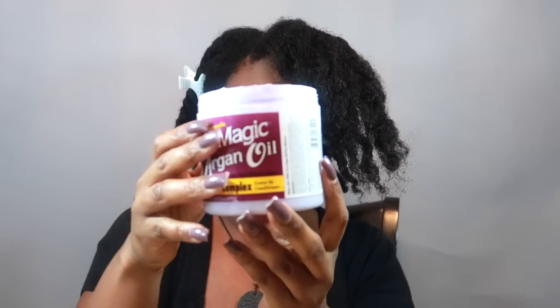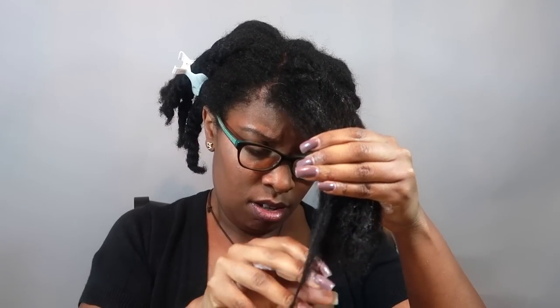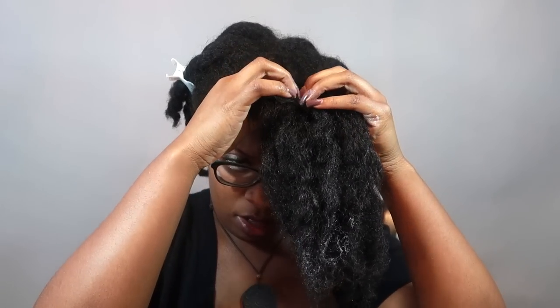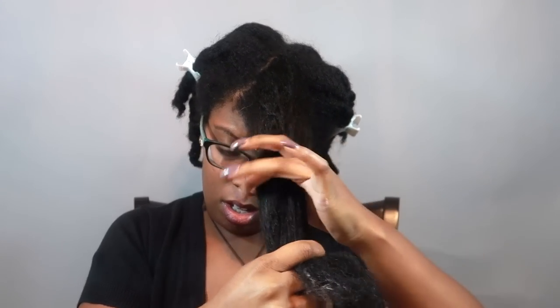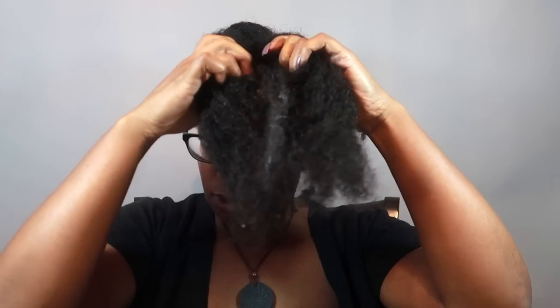So what I'm going to do, y'all, is add a generous amount of the leave-in conditioner to each section and just a tiny bit of the hair grease, because once you add that hair grease to your hair, that is it. It blocks any type of moisture from re-entering your hair. So you want to ensure that before you apply the grease or the sealant, you have added enough leave-in and water, okay? So all I'm doing, I'm also combing out my ends there and sectioning off my hair.